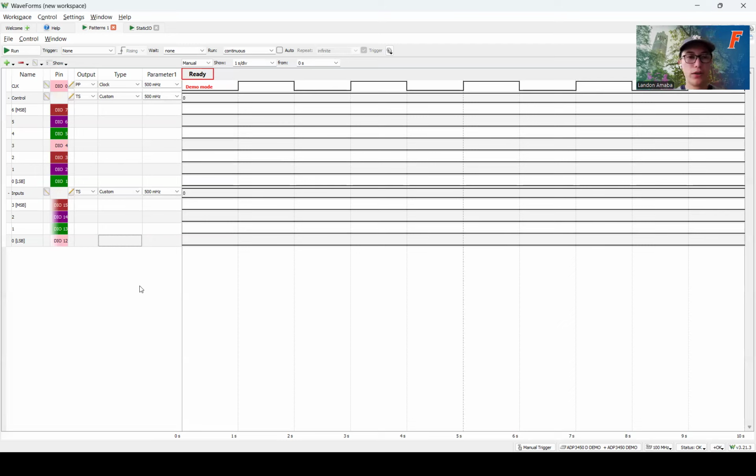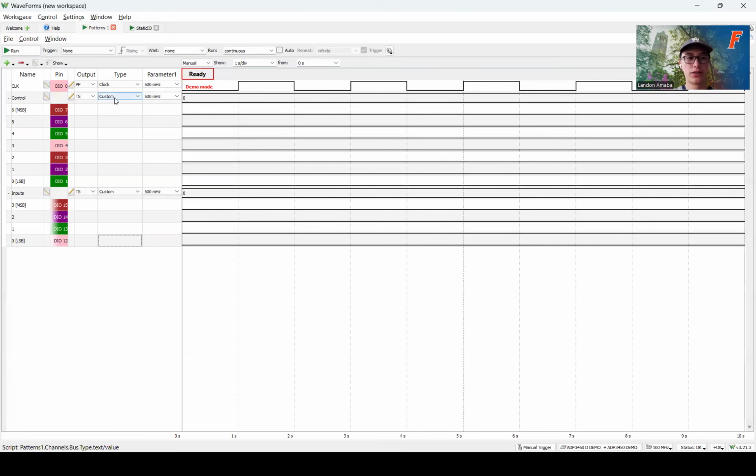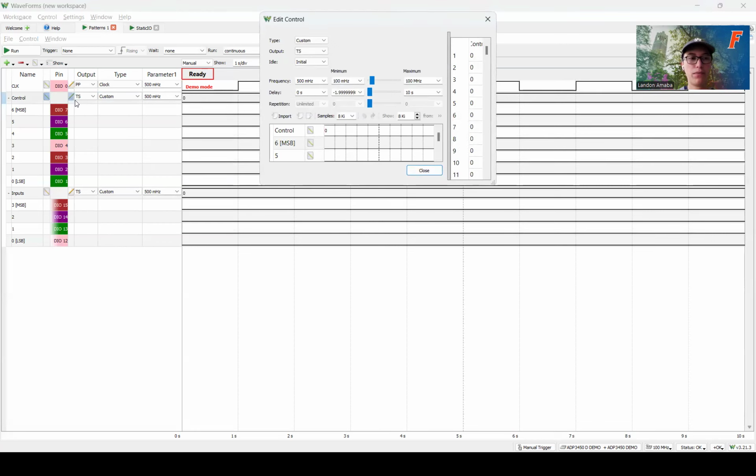So now what we're going to do is assign the values we did in the PowerPoint to these, and you'll see how it'll cycle through. So our first control word in this first column is for sure 0, 0. And since the rest of these are don't cares, I'm just going to make them zeros for now. So we'll start with our control. And if you click this pencil, we're going to define our samples as we need 3 samples because we have 3 rows in our table.